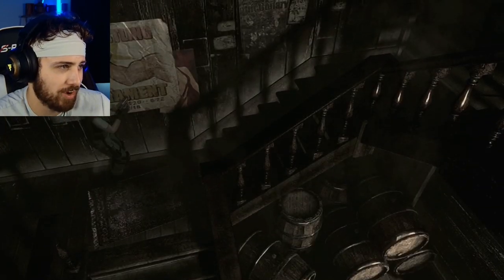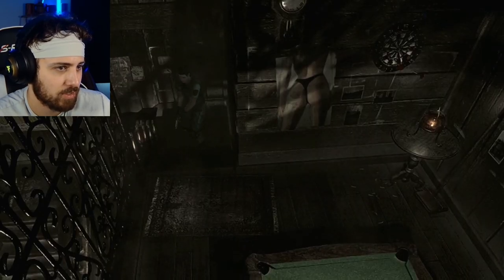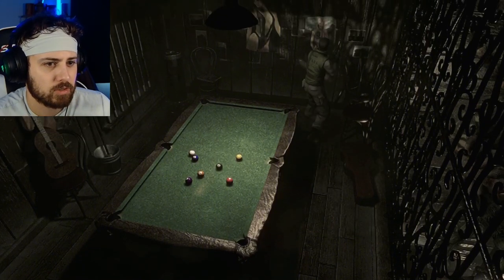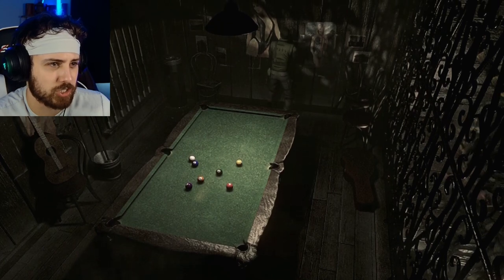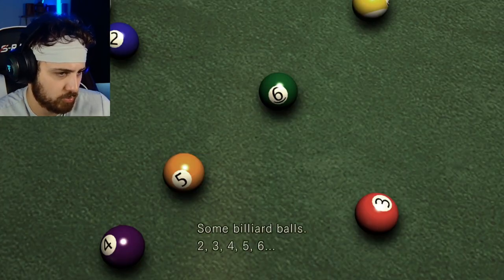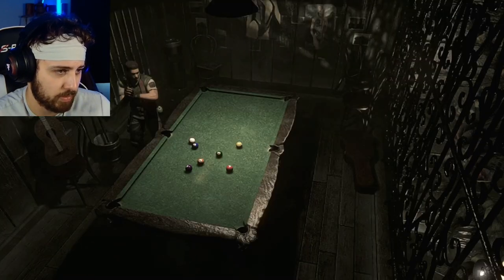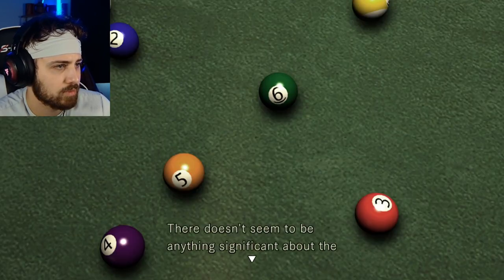What is... oh, cool. Arm wrestling tournament. Oh, shield your eyes. The spider's just kind of chilling. Some billiard balls, 2, 3, 4, 5, 6. There doesn't seem to be anything significant about the order, but... okay.